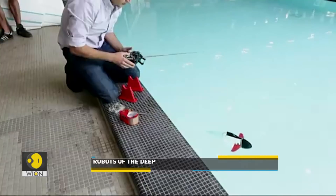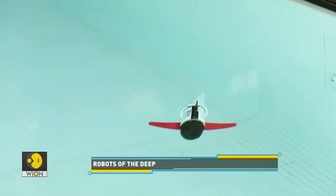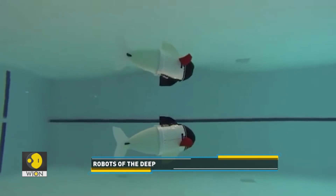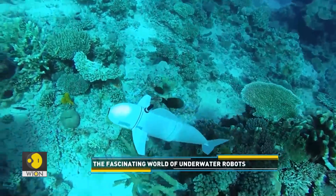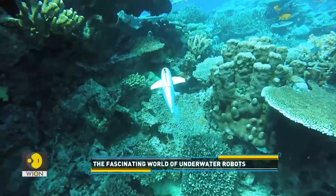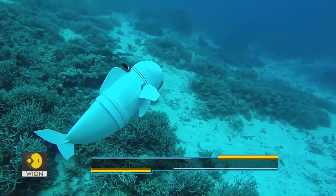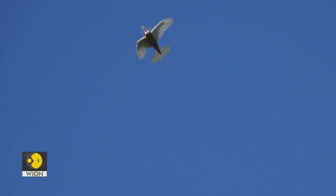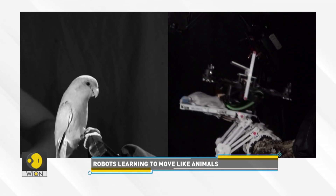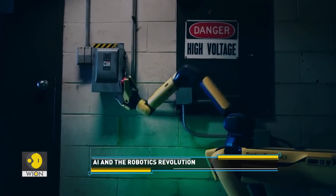Robots are also helping us solve underwater mysteries. A robot fish is a type of bionic robot that has the shape and locomotion of a living fish. These are being used as instruments to explore marine environments, measure pollution in coastal waters, create maps, and conduct inspections. From the sky to the sea and everything in between, these animal-inspired machines are pushing the frontiers of robotics.